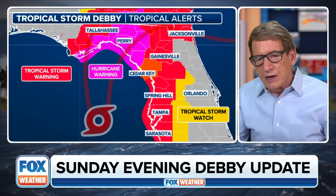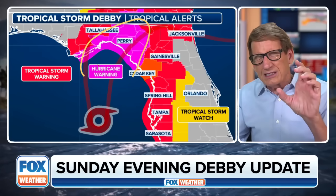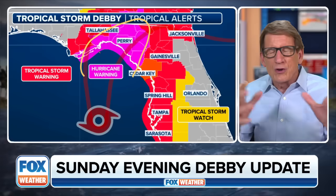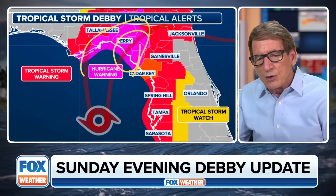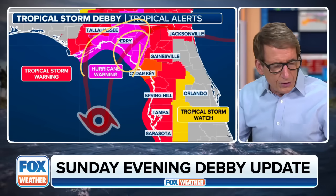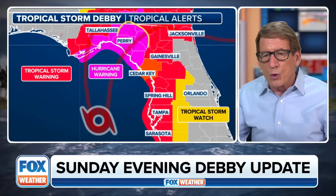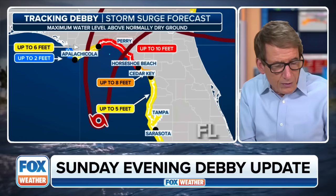And then we have here in Florida, and the hurricane warning includes not quite Tallahassee. So Leon County, where Tallahassee is, is in a tropical storm warning, but very close to the hurricane warning area. So everybody in Tallahassee needs to be geared up for the threat from this thing. But the big threat is in Taylor County and on down south, closer to Cedar Key, down toward Dixie County, Citrus County, all under a significant threat here from the storm. And then the inland counties here as well, because this storm isn't going to just shut off when it goes inland. And then that corridor is going to go on across into Georgia. In terms of the storm surge, the threat is to the right of where the center comes ashore.